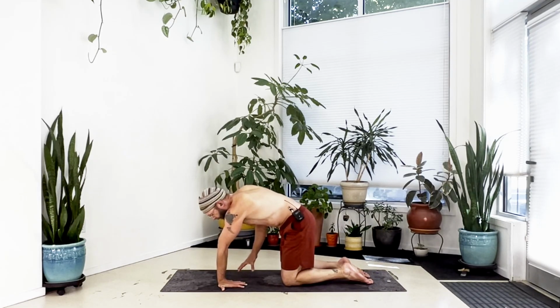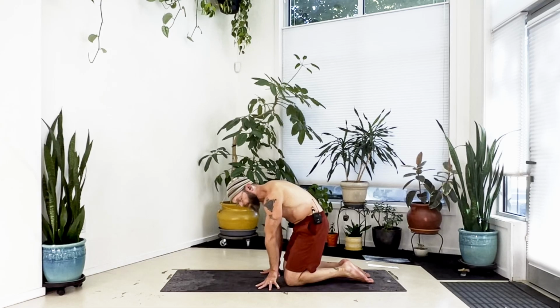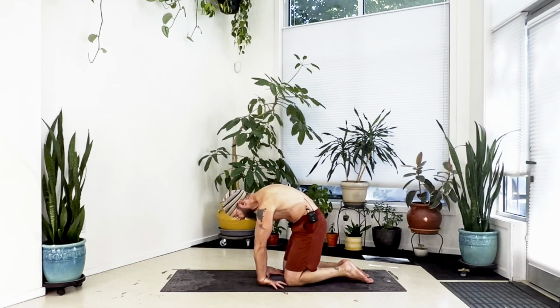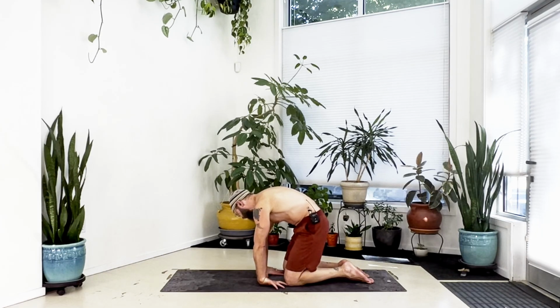Come up onto the fingertips and bring the hands right in front of your knees. And with the hands close like this, flip them over. Backs of the hands down. Palms up, the fingertips point toward you. Spread your fingers wide. Press your fingertips down. Keep your hands tense. Straighten your arms. Press your spine up toward the ceiling. And maybe just stay here and sway your shoulders side to side. Just feel this out and keep your hands tense. You can always go light with the pressure and bring more of the weight to your legs.